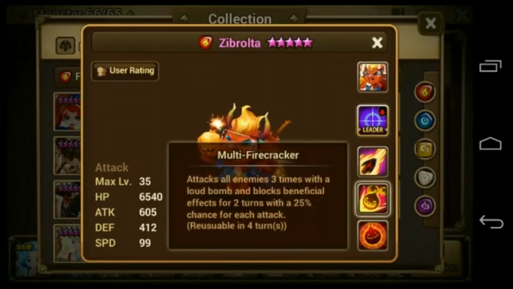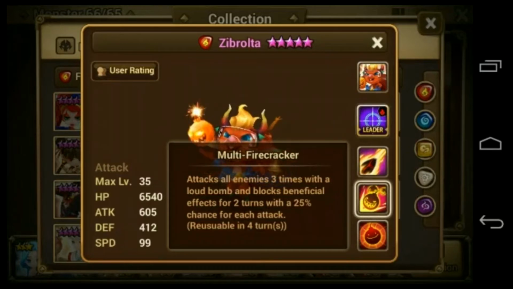Multi-Firecracker attacks all enemies, okay, it's an AoE, 3 times with a loud bomb and blocks beneficial effects for 2 turns with a 25% chance for each attack. Now that's really good. I can see him also used in dungeons, Trial of Ascent. I can see him used everywhere in arena battles. If you could block them from getting their beneficial effects, that's awesome, right? And it's an AoE.